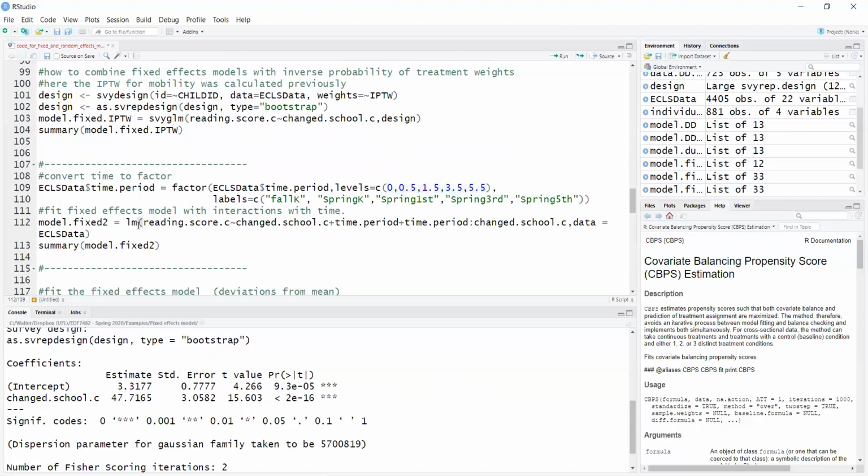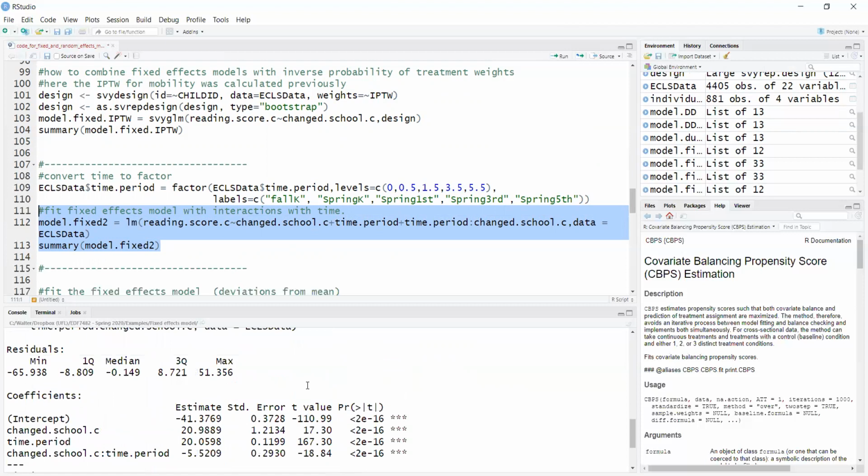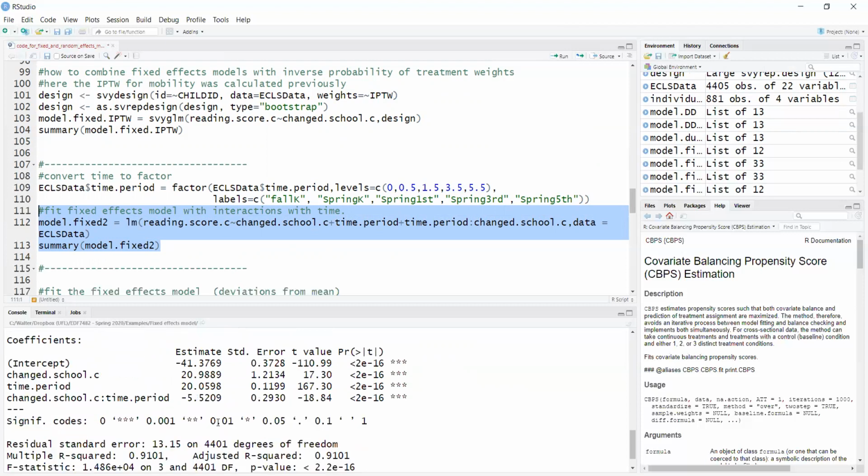So I'll fit this model with the reading score centered, change school centered, and then I have the time periods here, which are factors. And I will run these. You see, I get pretty different estimates here.